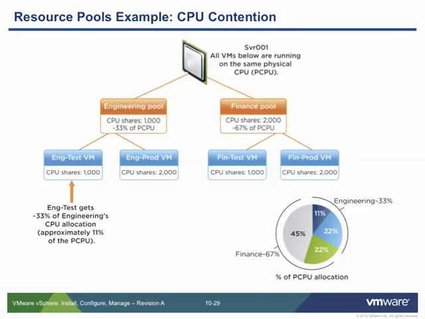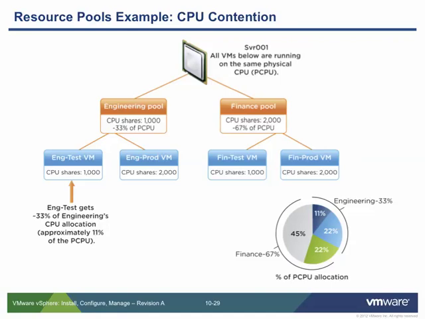If we equate percentages to the shares, again, we're looking at a total of 100%. 1,000 of 3,000, because you have your 1,000 in engineering and your 2,000 in finance, total of 3,000. So 1,000 of 3,000 is 1/3. So a third of 100% is 33%. Now, if we look over at the finance pool, that's 2,000 out of 3,000, or 2/3 of 100%, is 66.6 or whatever, 67%. I don't know why there's a dash there. That's not a minus, that's the dash. I should clean this slide up. So engineering pool has 33% of the CPU, and finance has 67% of the CPU.